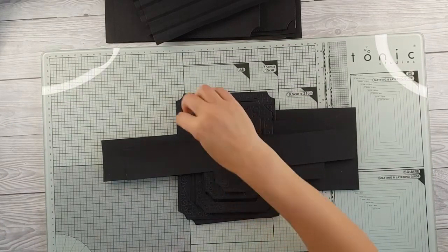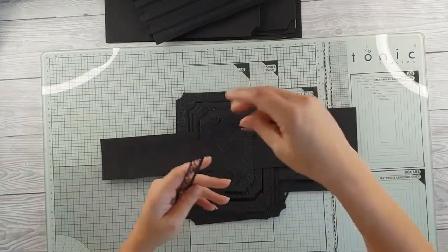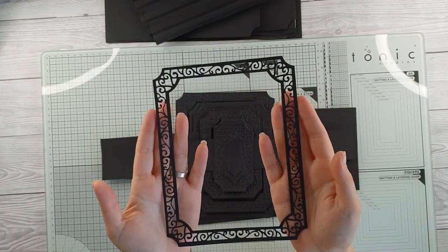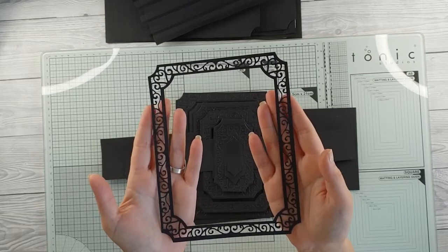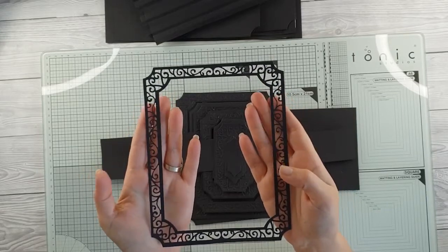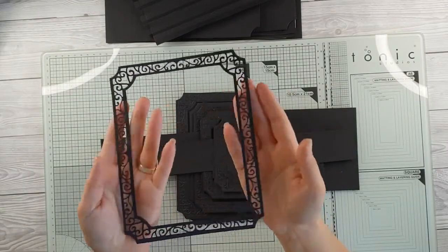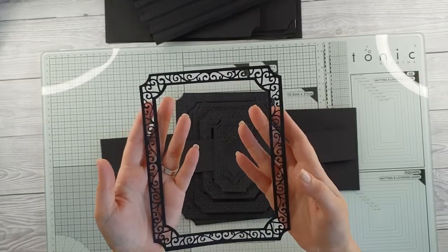I'm not sure if I'm going to be using this in the book I'm making because what I'm doing is just using this outer edge frame and I'm going to be building that one up, cutting it six times to make a really heavy frame. It's a lot of cutting and quite a lot of paper - which is why I'm doing two books, because you'll find you have lots of leftover surplus excess card.